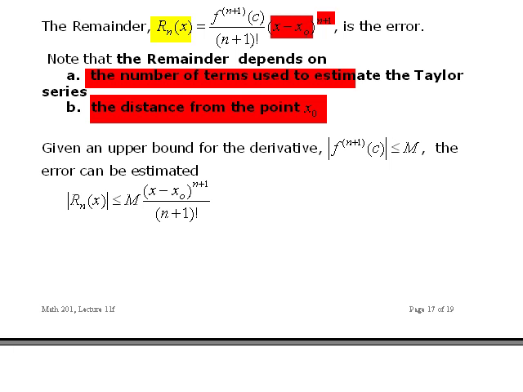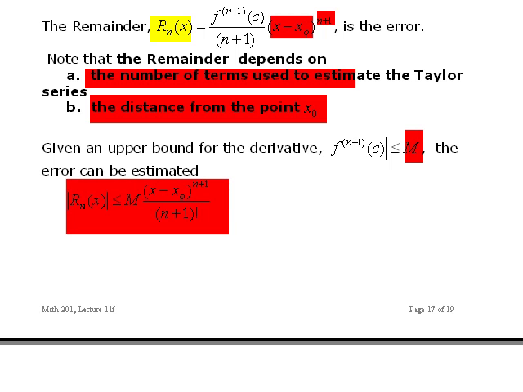The n plus first derivative of this function. Remember, this function has derivatives of all orders, so it is bounded, and it will be less than or equal to some m. Okay, it has some upper bound. So if we use that upper bound, we can now estimate the error as the greatest value of the n plus 1 derivative in the interval x to x naught times x minus x naught to the n plus 1 over n plus 1 factorial.